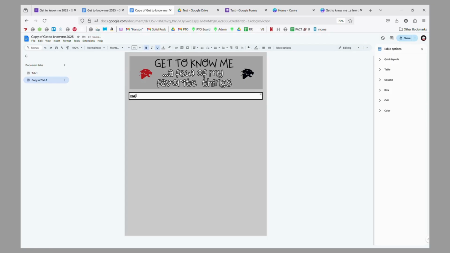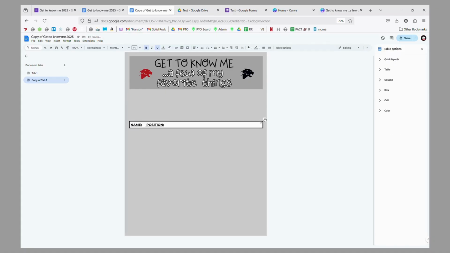Okay, so here's where you're going to enter in your information. Now, when the stuff gets inserted, it will push all that over. So that will happen on its own with these boxes. So kind of nice. Moving the boxes is easy.